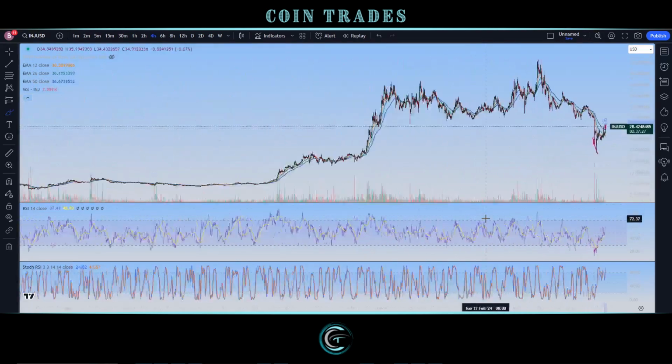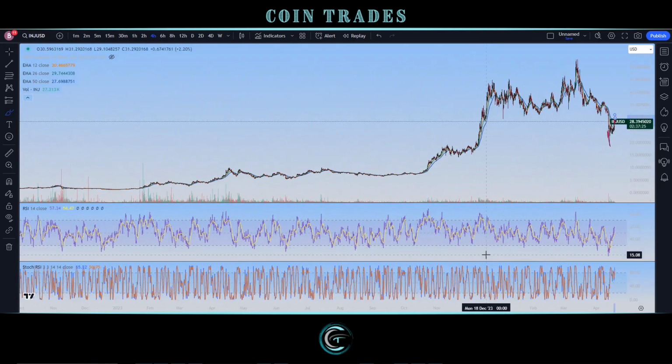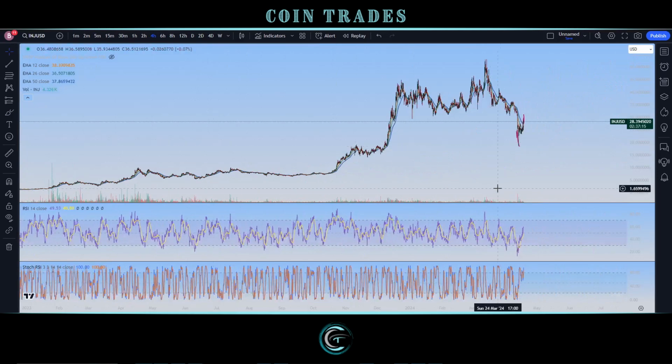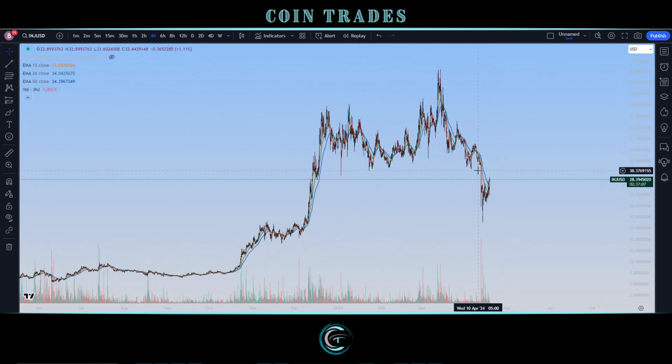And if we zoom out, I can't even zoom out far enough for you to see when the last time we got a 4-hour RSI that oversold. The most recent we can go out is about 2 years here to October, so about a year and a half. So still a lot of upside potential just based off how oversold we were, and yet still maintaining a lot of these longer term chart formations and setups.